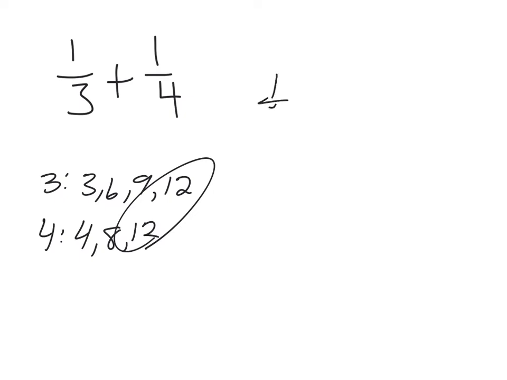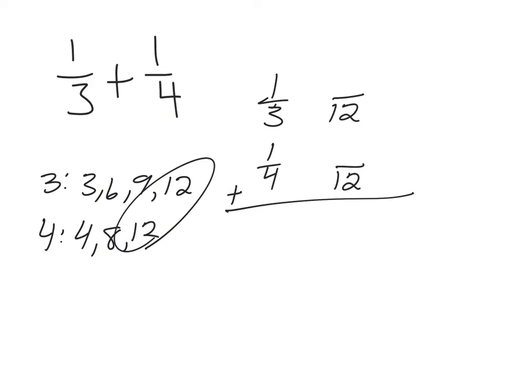Let's now stack them up. 1/3 plus 1/4. I'm going to make it to where I know in my mind what's going to happen. I'm going to recreate it, and I'm going to make a new problem. So I'm going to give myself some space to do this. And I'm going to say my new problem is now going to have 12ths as the denominator because 12ths is going to be common. All right, now I'm thinking multiplication facts here. What do I do to get from 3 to 12? Well, I would have to times it by 4. So if the bottom is times by 4, the top is times by 4. So it'd be 4 times 1, which is 4.